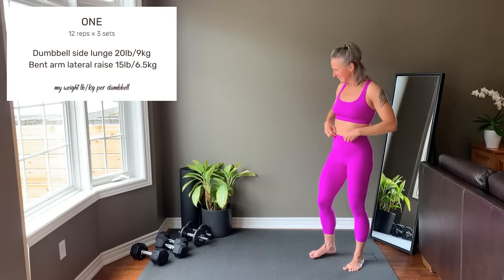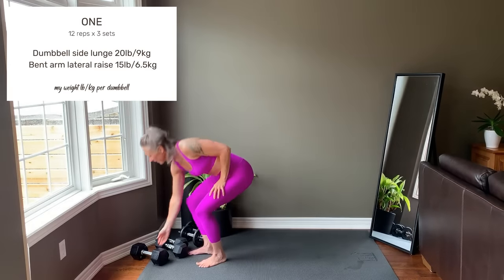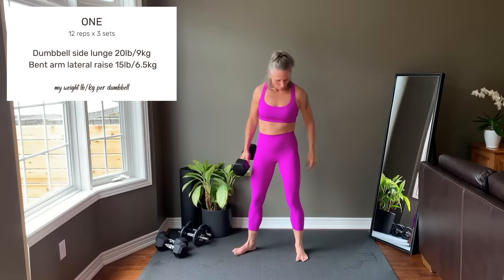Each exercise is 12 reps. These two exercises are completed back to back. A timer will show your rest. Getting set up. And starting right now.